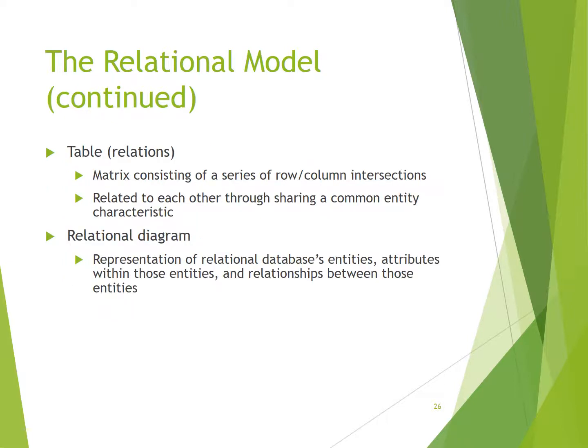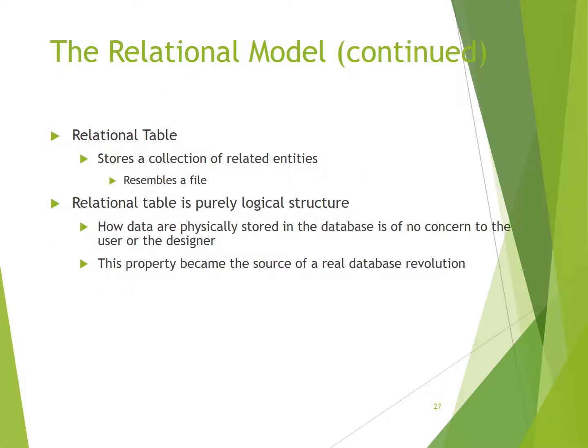Here you're going to hear about tables, which is similar to the previous discussions of entities, but in this case we're talking about columns and rows of data. Columns represent particular values or attributes, and rows represent various entities that contain those same columns. We'll get to that in just a moment. And of course there's a relational diagram which represents the data model. So relational tables, as it says there, have a collection of related entities, and it's a very logical structure.